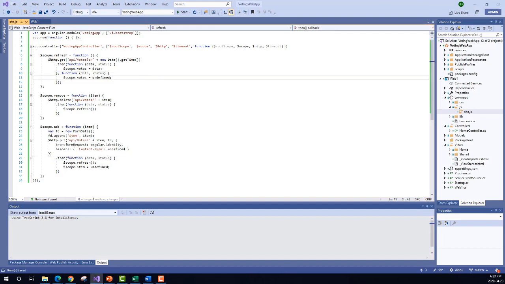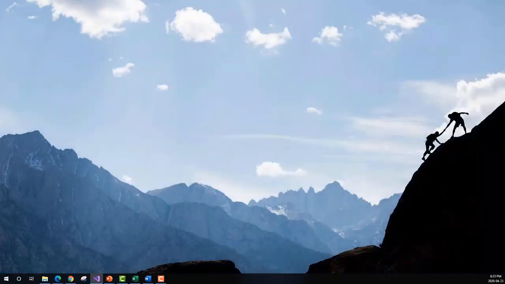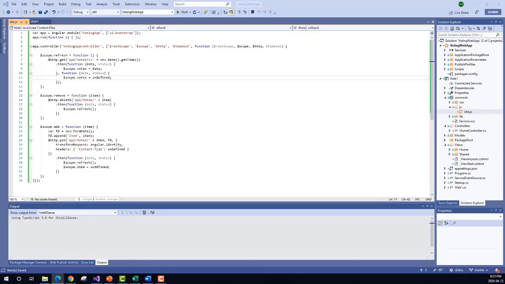So as I said here, we try to make some changes in sites, index, in the layout to change some things, and we'll create a new controller after.